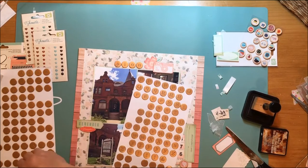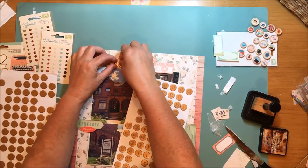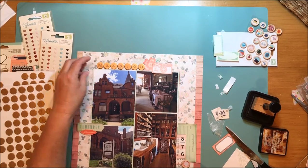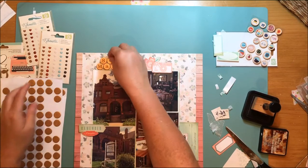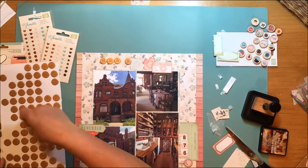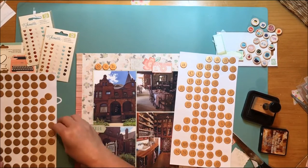So what I'm doing is I'm just kind of testing it to see if I can spell out. I'm thinking about spelling out the word mansion so that I can write Schuster Mansion up on the top there, and then I decide Schuster would be too big there, so maybe I should write the word the. And it's just not working for me. Or I'm thinking about doing Schuster right here. And I just don't like it because it's such a big block of gold. And there's not going to be a lot of gold anywhere else on this layout. So I'm really thinking about what I'm going to do for this title.